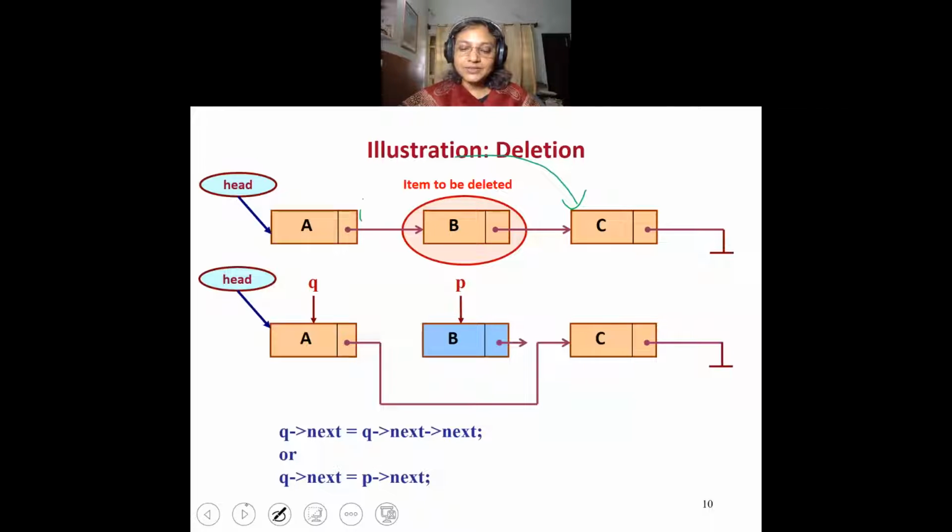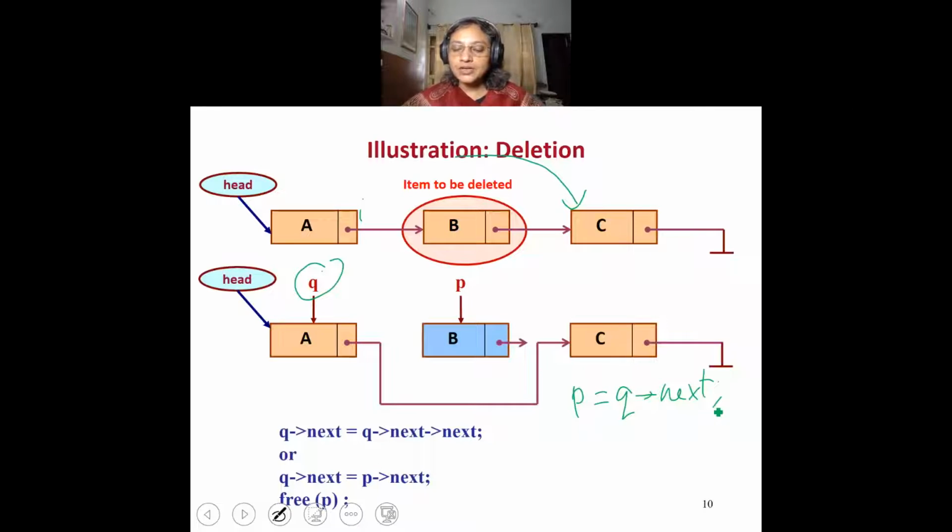We could also have, if you had this pointer, said Q arrow next equal to P arrow next. So if you remember B, then you can free P. So what we can do is that if we had only this Q, we can say P equal to Q arrow next.